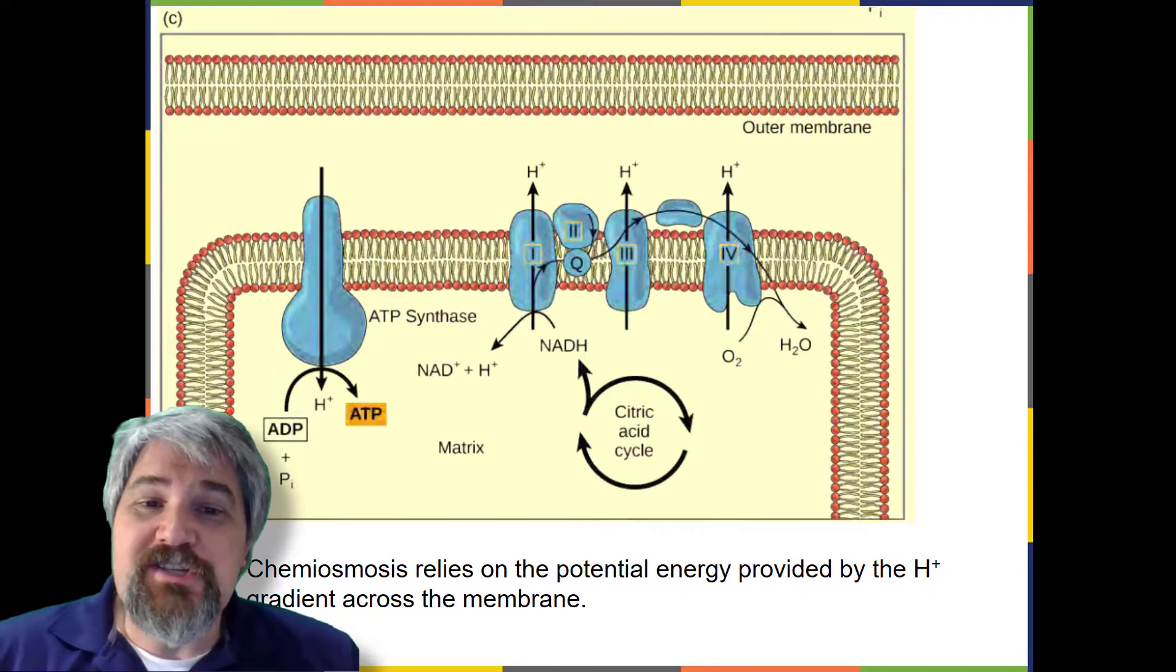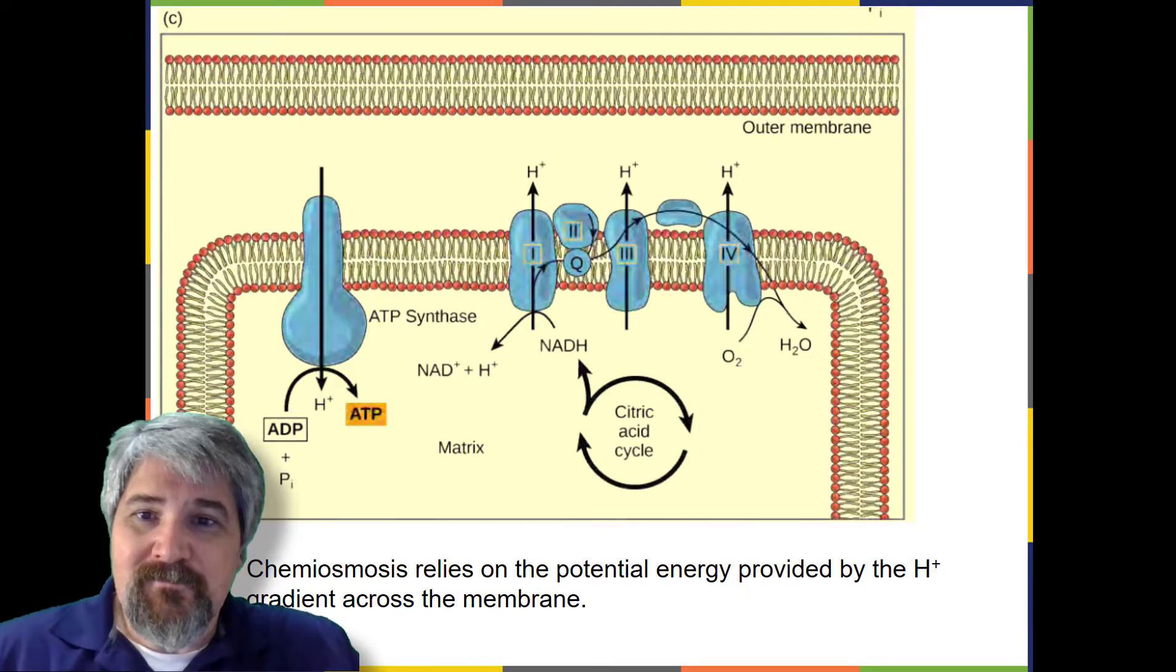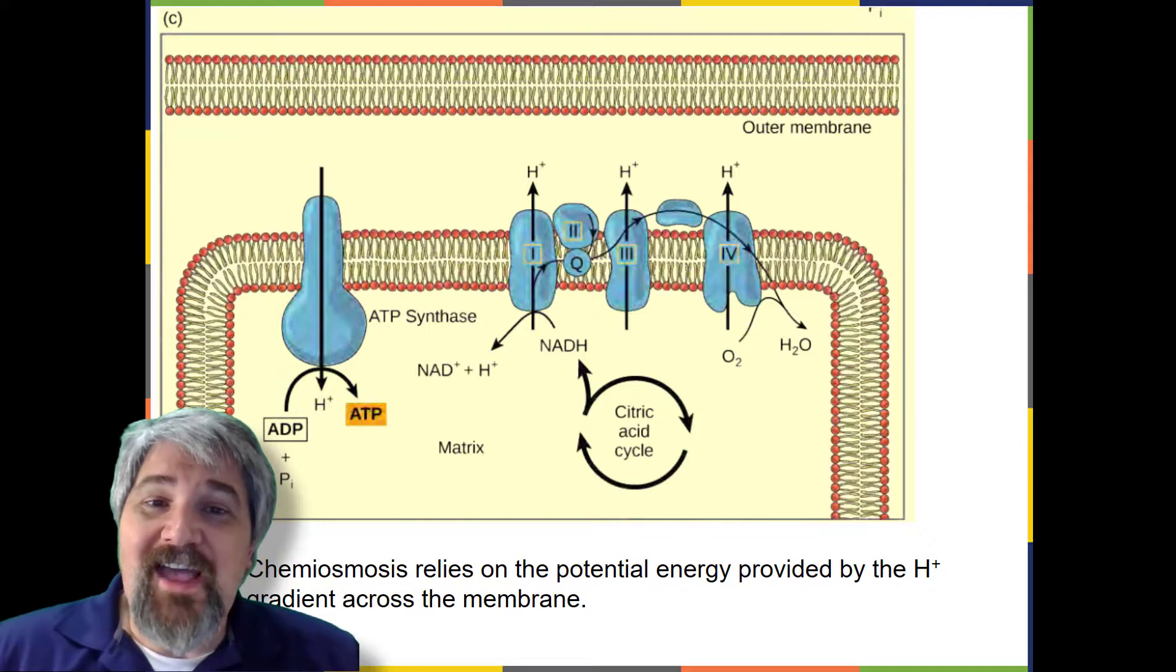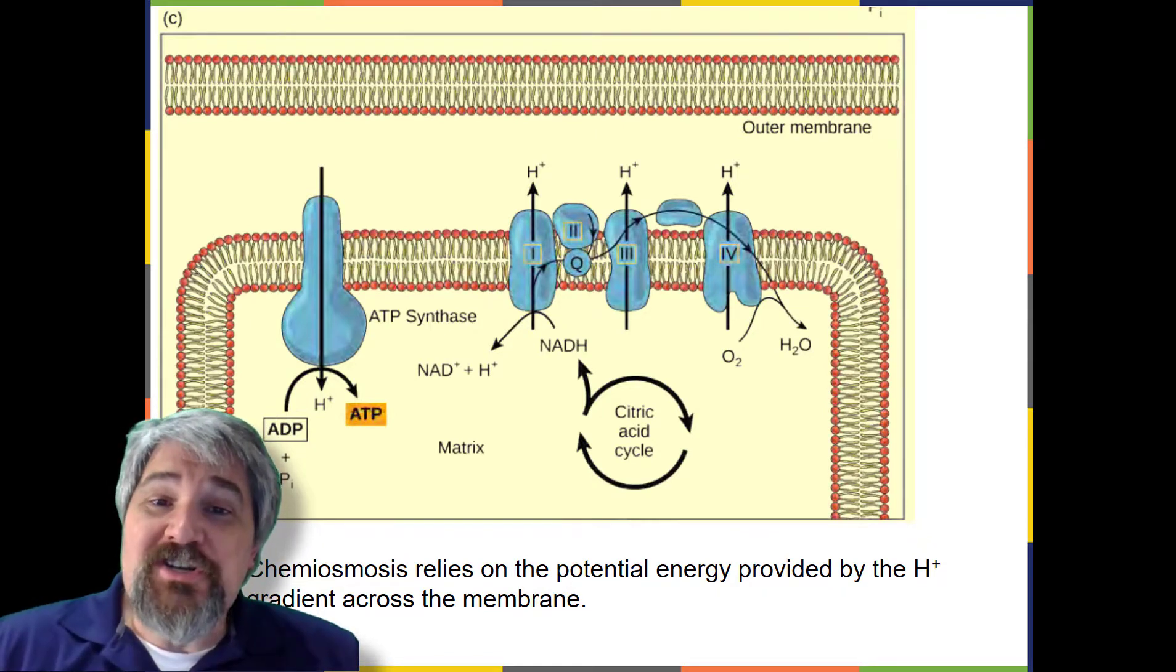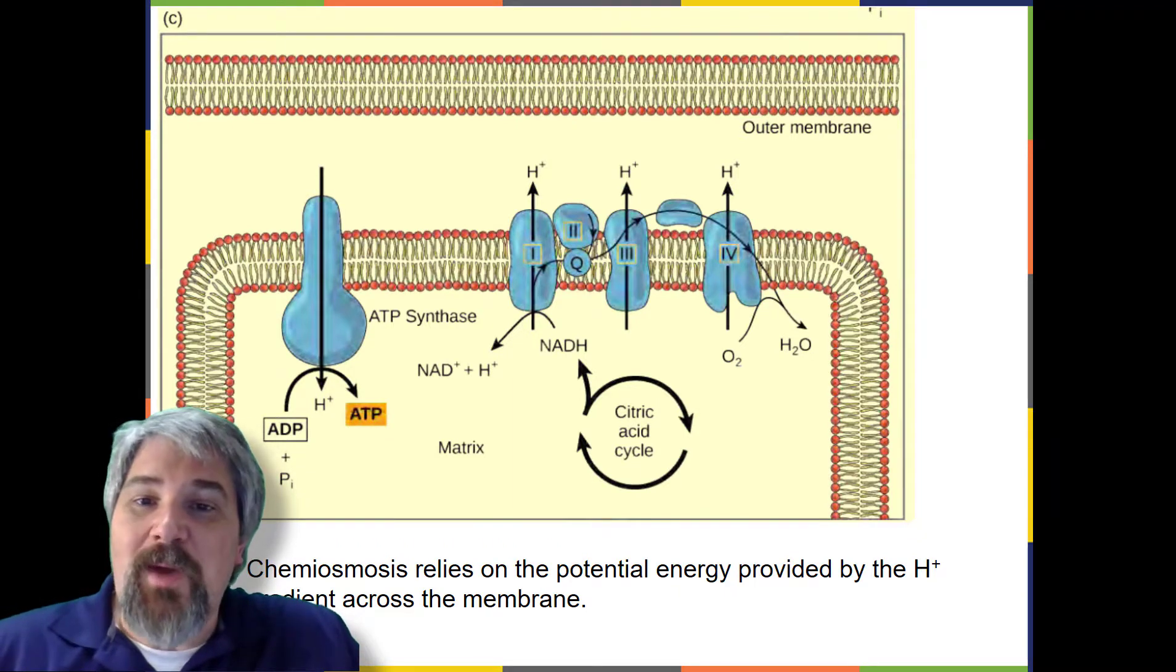Chemiosmosis is used to generate 90% of the ATP made during aerobic glucose catabolism. The result of the reactions is that production of ATP from the energy of the electrons removed from hydrogen atoms. These atoms were originally part of a glucose molecule. At the end of the electron transport system, the electrons are used to reduce an oxygen molecule to oxygen ions. The extra electrons on the oxygen ions attract hydrogen ions, which, again, are just protons at the end of the day, from the surrounding medium and water is formed. The electron transport chain and the production of ATP through chemiosmosis are collectively called oxidative phosphorylation.